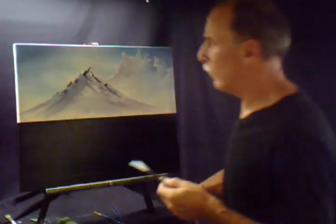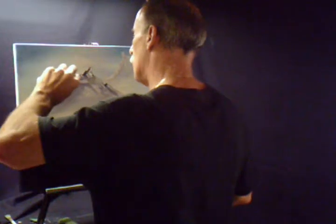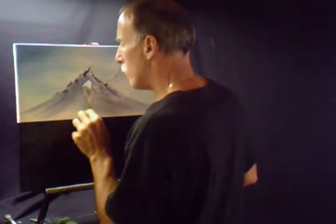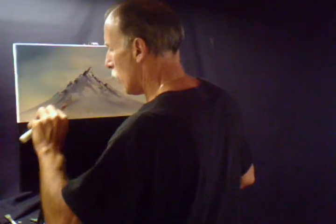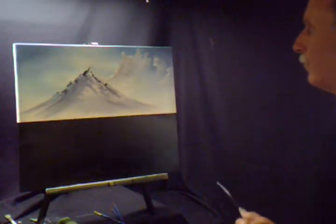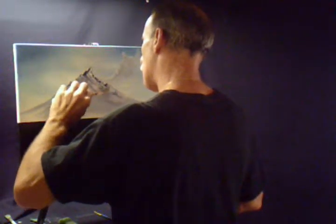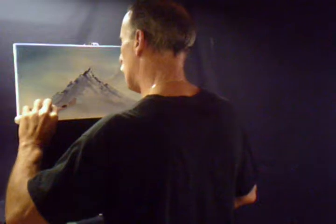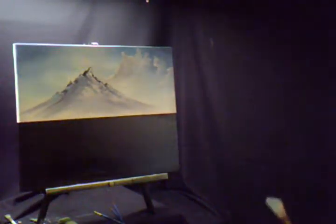I'm just tapping it, just to get the illusion. Maybe in some areas it's too dark, maybe you won't even see shadows. But in some other areas you will. Wherever you think. A little bit more, maybe in here. Maybe some in there. Just tapping it and letting it run down.